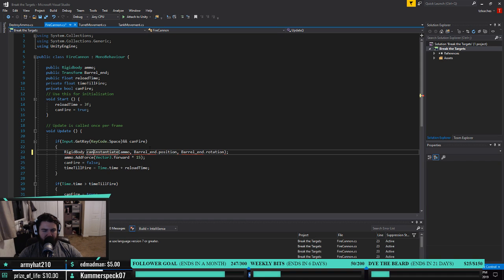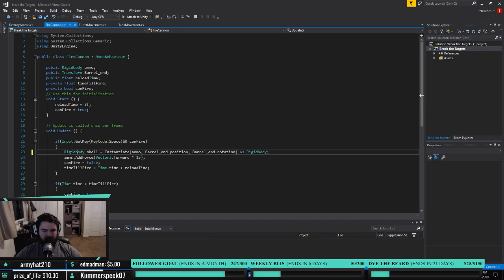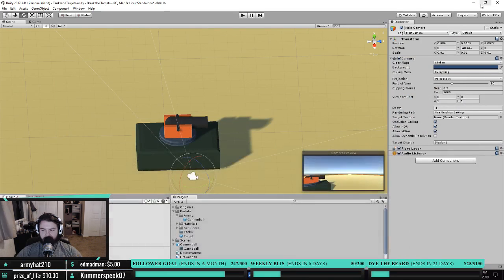I guess we'll just call it shell, whatever, equals instantiate as rigid body. I should be able to do that. Yeah. Okay, so then it should be shell dot add force, and then it'll destroy itself over time. Let's try that again.